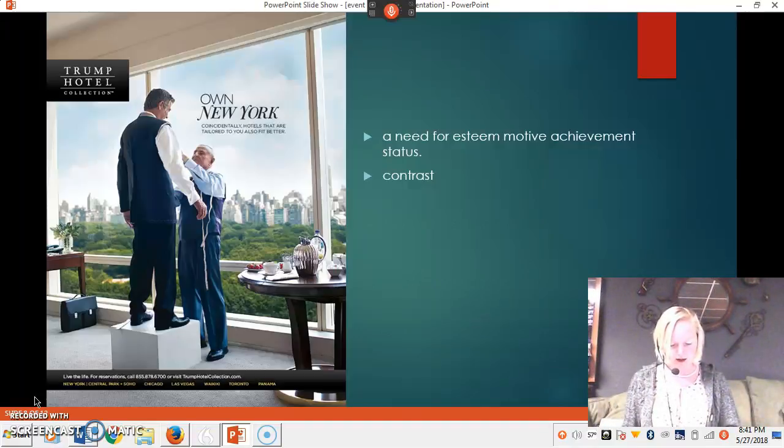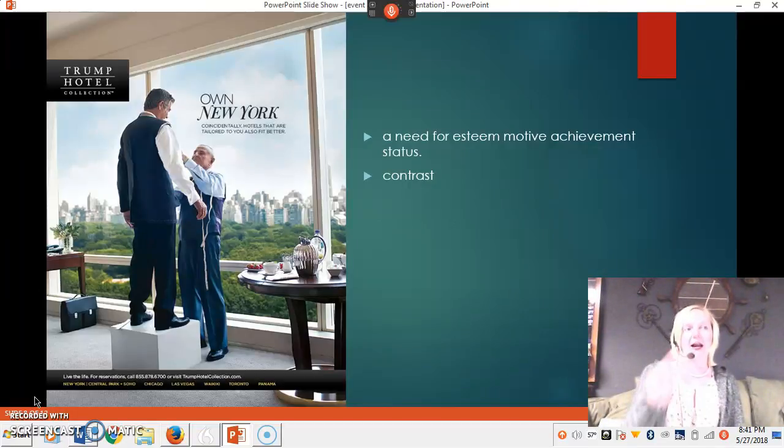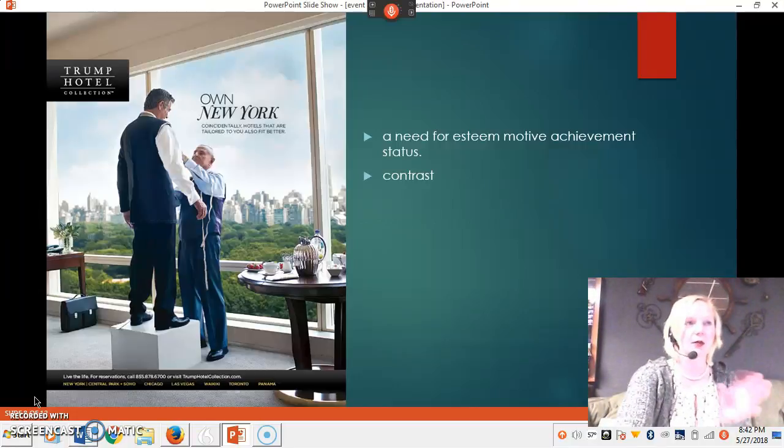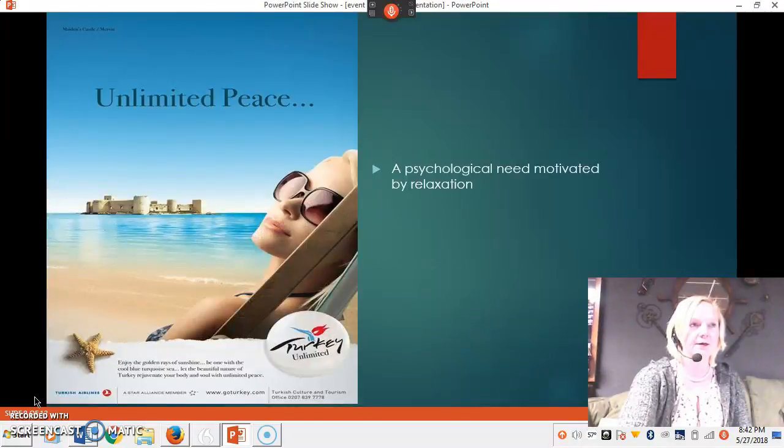And under contrast, it says tricky photography can catch the eye and make your ad stand out. I also like how the own New York is large and the print is easy to read, and it's in the blue sky where you could see it well. So I think they did a really good job with this one. It's also bright and appealing to the eye.